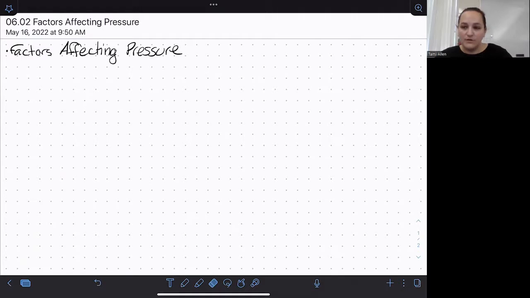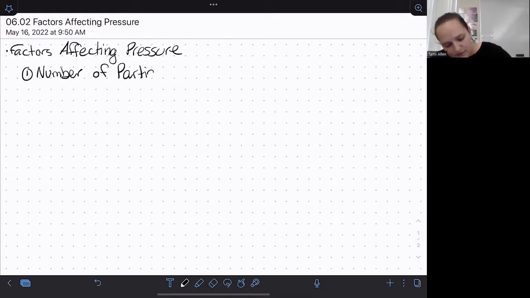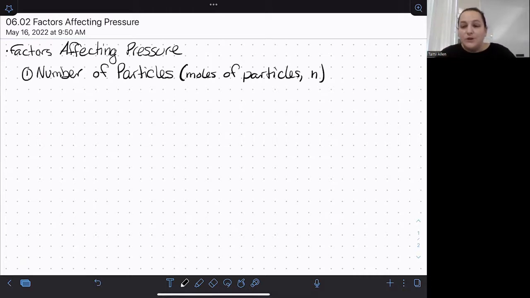So really there are three factors that we're going to be talking about. The first of which is the number of particles in the container. So for each of these factors, when we're discussing it, we're kind of assuming everything else is being held constant throughout to isolate the effect of just this one factor. So number of particles, specifically moles of particles, is what we're talking about. As chemists, we are usually thinking in moles, and moles of stuff is symbolized with the lowercase letter n.